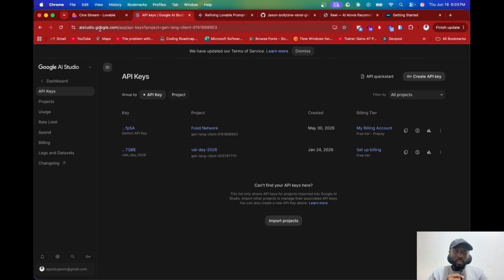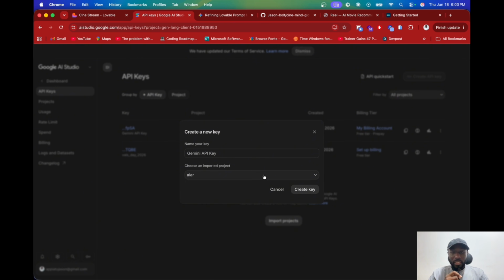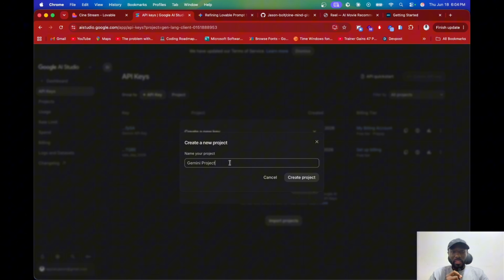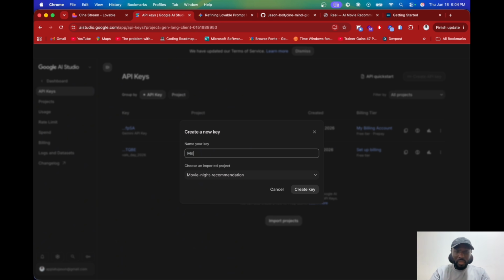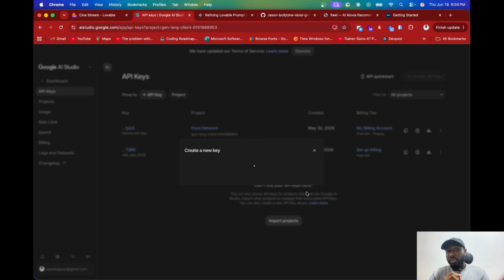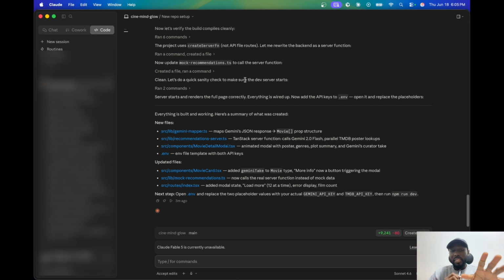You can go to aistudio.google.com. You can log in, then you can get your Gemini API key. So you go here to create API key. You can create a project if you don't have a project already. So this one, let's call it. All right, so our project is being created. Now, our API key, what should I call it? You can use any name actually because we are not going to use the name in the code or the application anyway. So this is an API key. Obviously, I'm not going to let you see. So now we have everything set up.